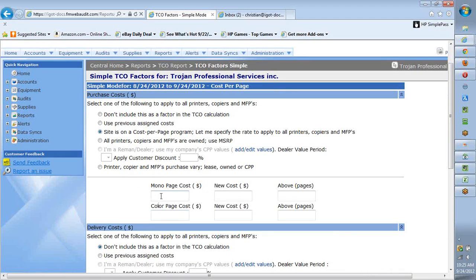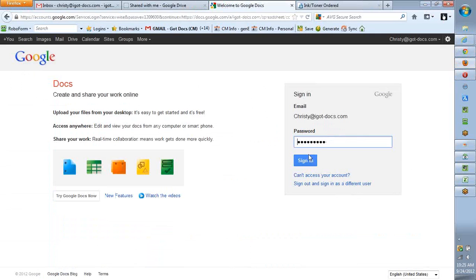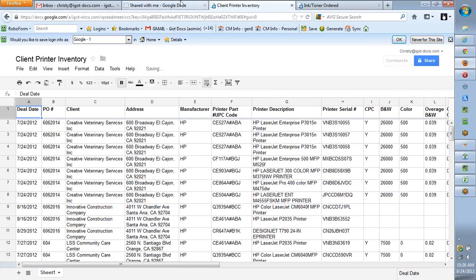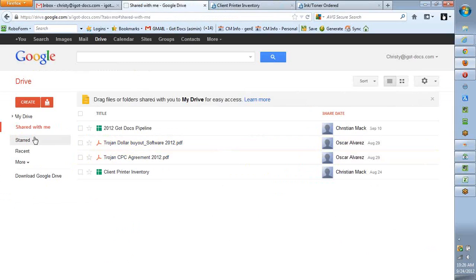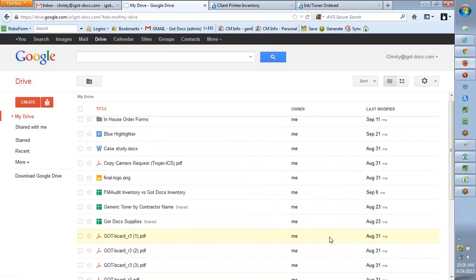So what is your mono cost per page? Let me look it up. See where to find it. Here somewhere.